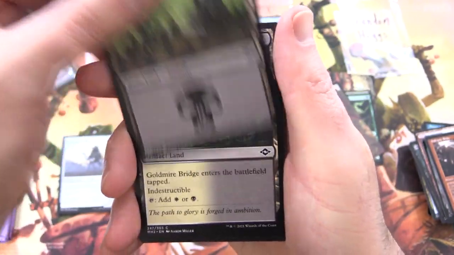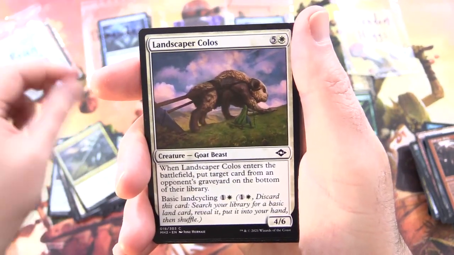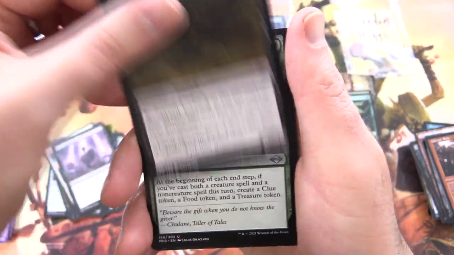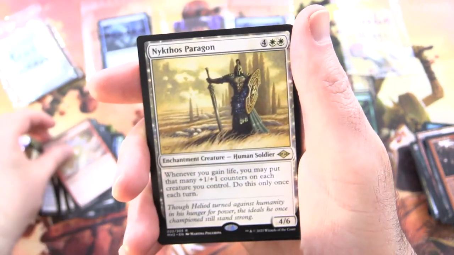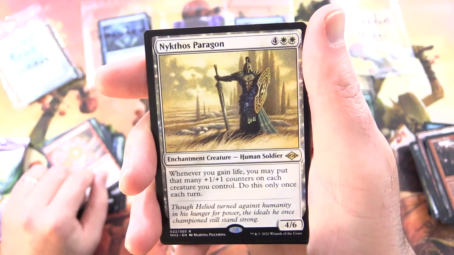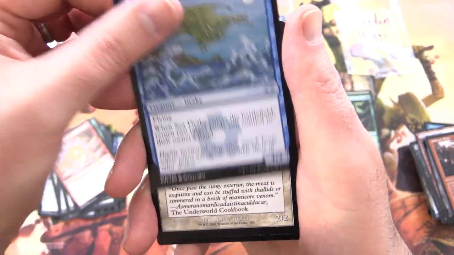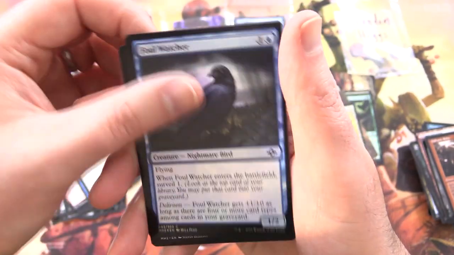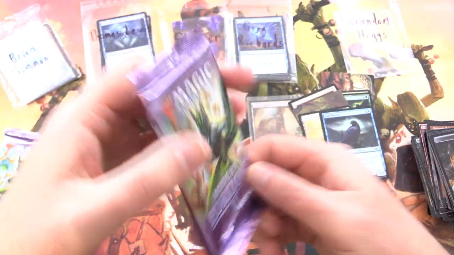We have a Swamp, Goldmire Bridge, Breathless Knight, Landscaper Koloss, Echoing Return, Sinister Starfish, Fey Offering, Strike It Rich. And the rare is Nykthos Paragon, along with Sea Drake, Marble Gargoyle Retro, Foil Foul Watcher, and a Food Token. Okay, so down to two packs here.